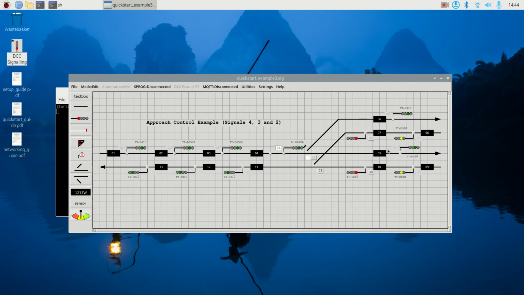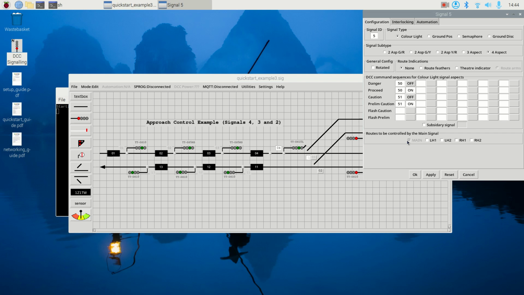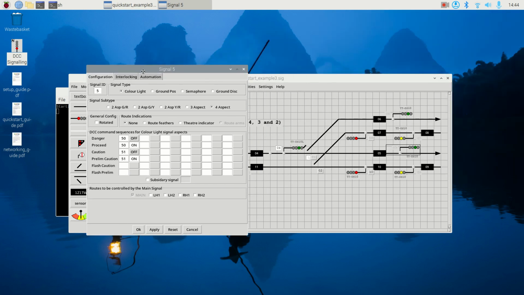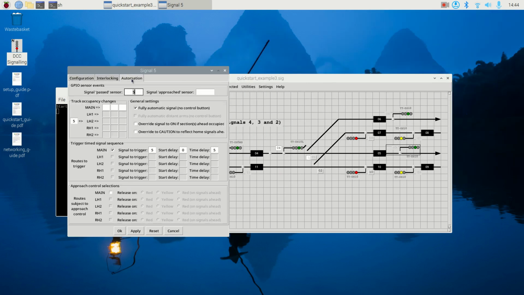If we go into edit mode, there's signal 5. We'll double click on that to bring up the configuration, and we'll go to the automation tab. You can see we've mapped it to a signal pass sensor, sensor 5, and here we've selected a timed signal sequence for the main route. So when the signal is passed, it will trigger itself, which is signal 5.